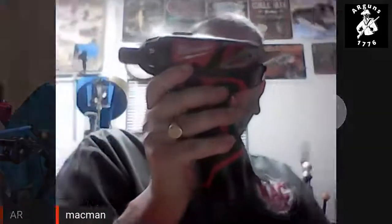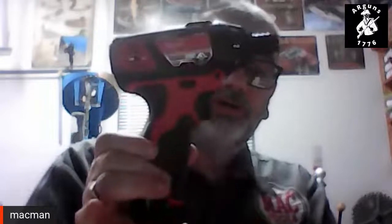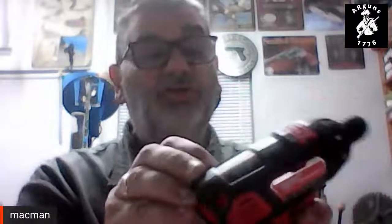Wilson is nice. I use a little Milwaukee. That's what I turn mine with, a little Milwaukee screw gun. Yeah, it turns slower, and it's got a variable trigger on it as well, so you can wind it down a little bit. You know what I paid for mine Black Friday? $69 at Home Depot for the whole kit. They're not expensive if you catch them right at Home Depot.